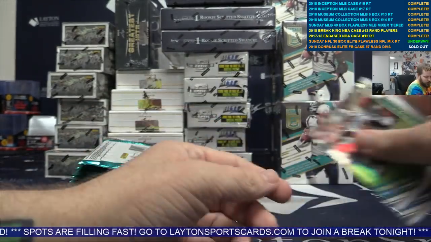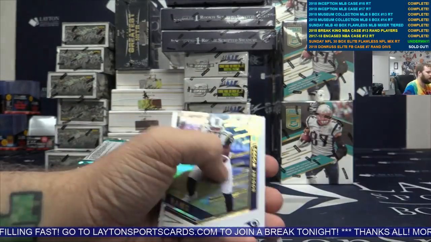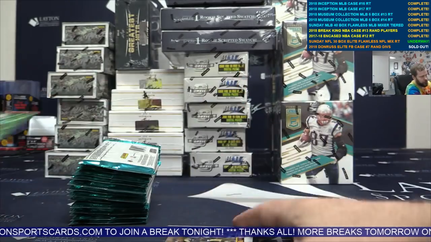Captain Clutch. Dak Prescott. Huh. Wonder how that works. We got /99 Kalen Ballage.